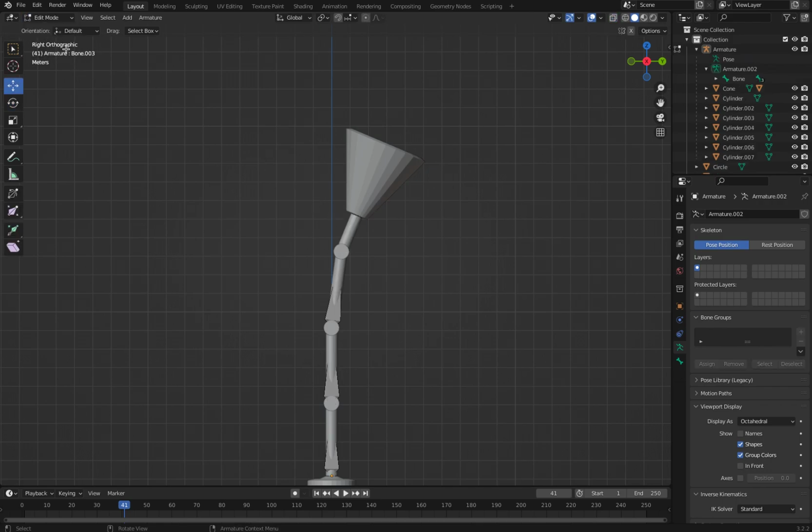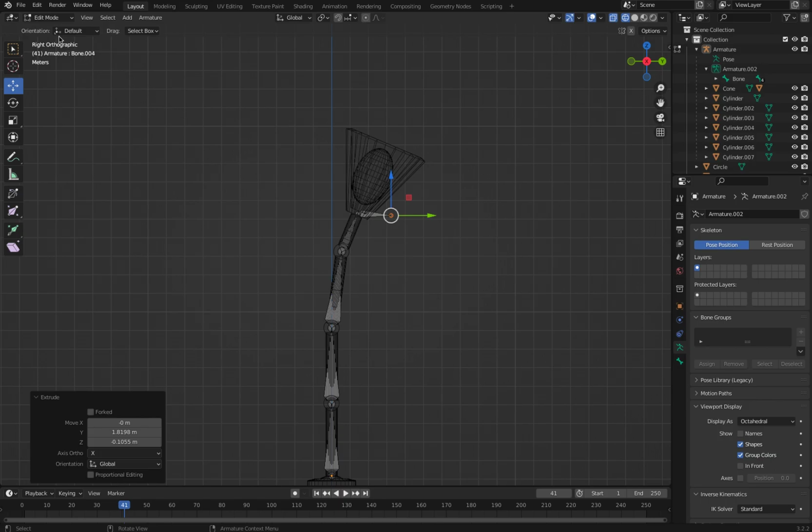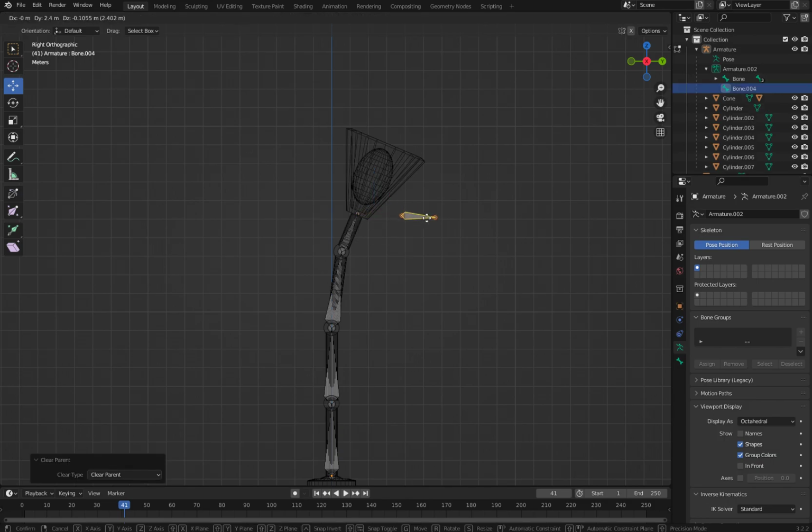So I'm going to go back to my edit mode. Let me put my wireframe here. So I'm going to select that bone and I'm going to extrude. And I'm just going to put it there like this. And I don't want this bone to be connected as I just want it to be the controller, not part of the armature. So I do Alt P to clear parent and disconnect. So now I can move this bone. I'm going to leave it there in the same place, but it's not connected, it's not part of the rig.